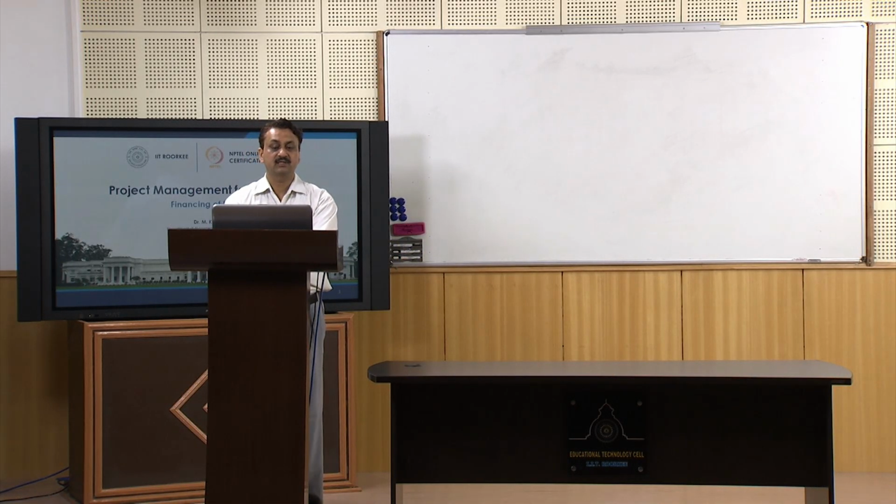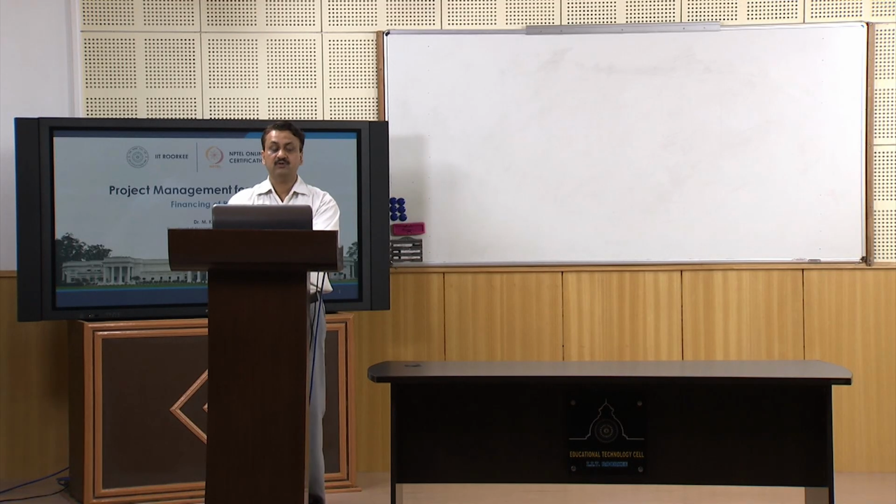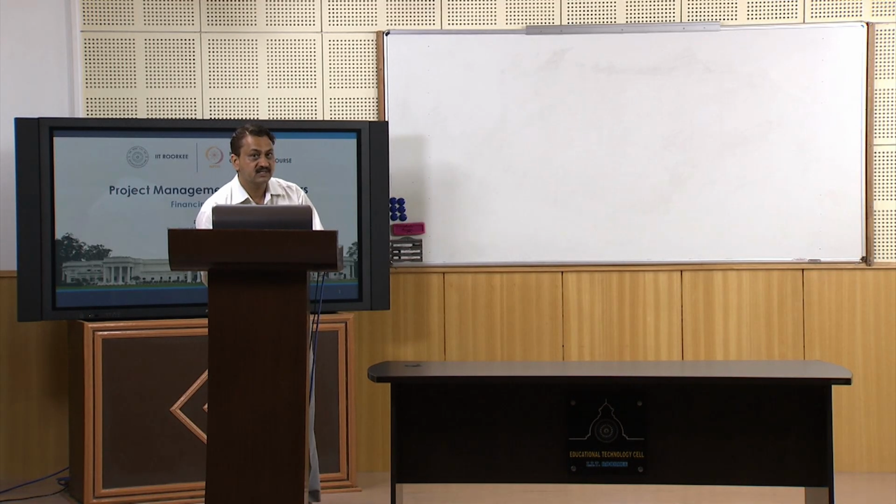Redemption, right. Debentures are typically redeemable in nature. So, redemption is possible. You can have fixed and floating rates for debentures, and you can have different options also, and the options are embedded. So, you can have, let us say, a call option, and you can have a put option. When you say call option, it means redemption at a certain price before the maturity period. So, you can redeem the debenture, right.